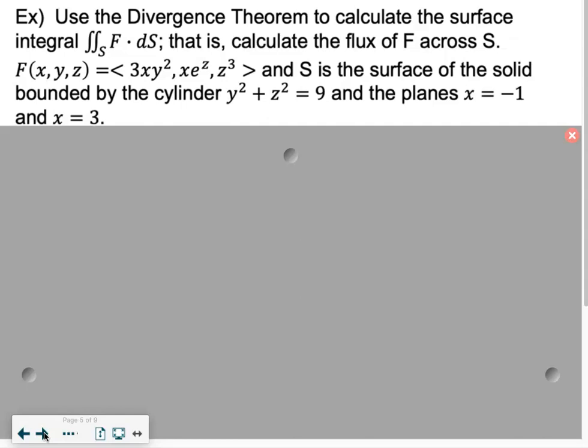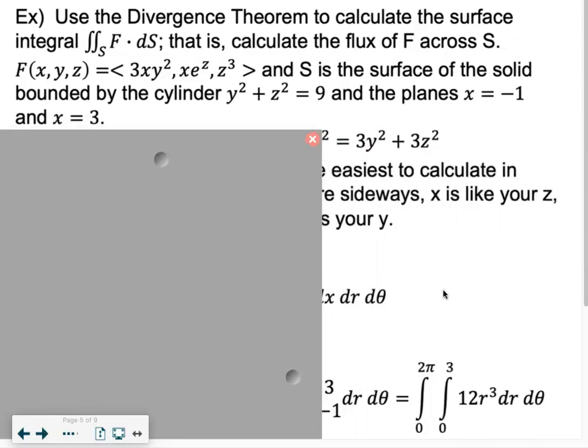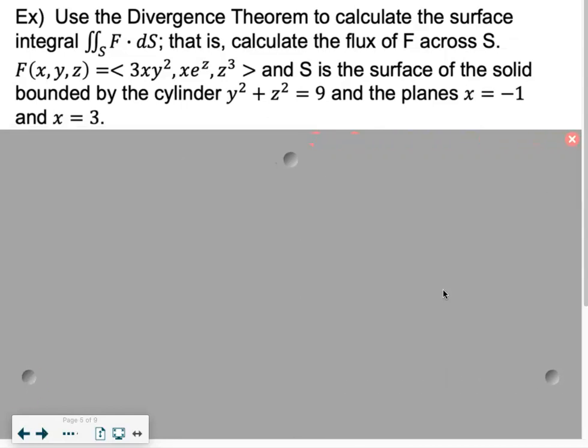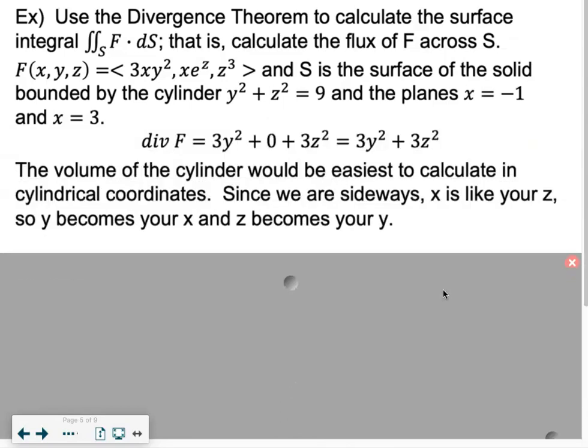So, okay, let me explain this better. If we're going to do cylindrical coordinates, normally with cylindrical, you have an R and you have a theta and you have Z, right? So you have R theta Z. Now, instead of R theta Z, you would have R theta X. Your X kind of becomes your Z. Okay. So the question, I'm going to move this down.